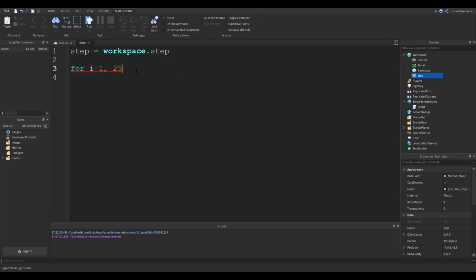So that's what I'll do now. And you can see the for I is 1, and then start at 1, and then go to 25. And then do the instructions in the loop, and then end, right? So again, you'll see end, so you know we can have a statement block in here, which means more than one instruction, and that each instruction in the block will be run in sequential order.